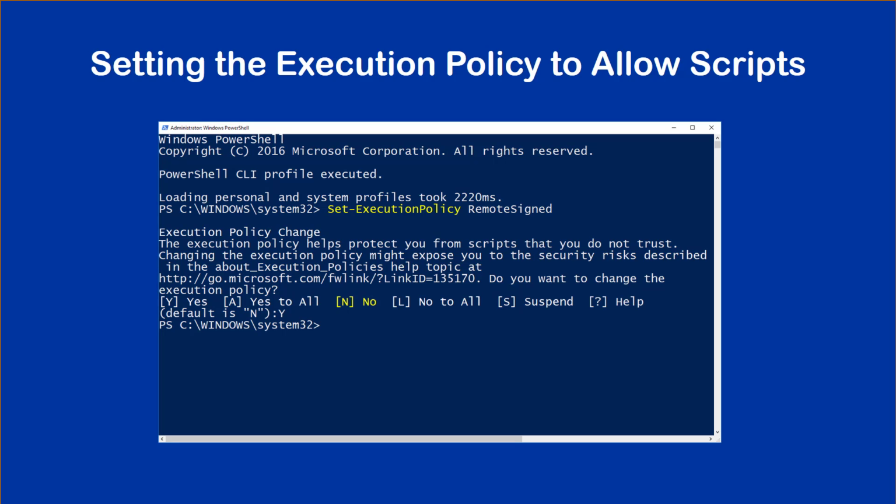Once we get into PowerShell, the CLI, then we can set the execution policy as shown in the yellow letters. Now, by default, the setting is normally Restricted, which means you cannot run scripts. But if we use the cmdlet as shown here, Set-ExecutionPolicy, and set RemoteSigned, that will allow us to run any local scripts we have that we develop, but we require any externally downloaded scripts to be signed.